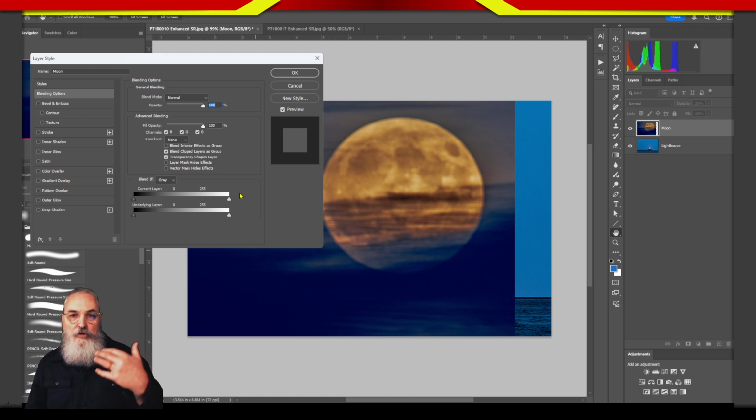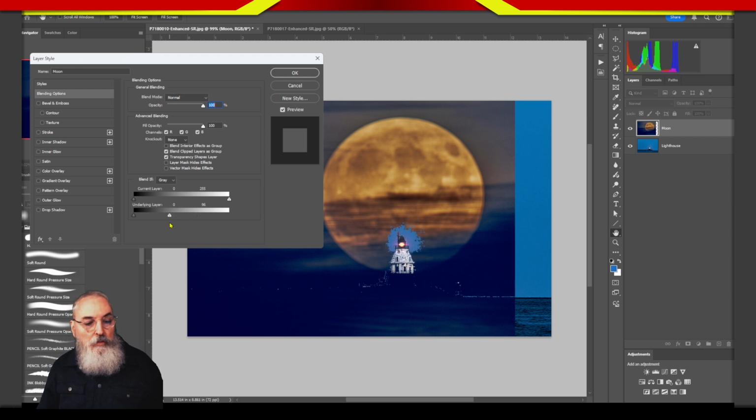So if I wanted to protect those bright points of the underlying layer, I just start bringing this in and it's punching a hole. You can see how we're seeing the top part of that lighthouse. So the hole we're punching in the moon layer is based on the pixels underneath it, because we are working with the underlying layer with this slider.